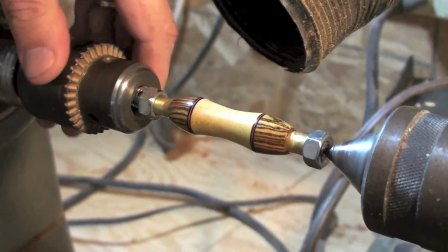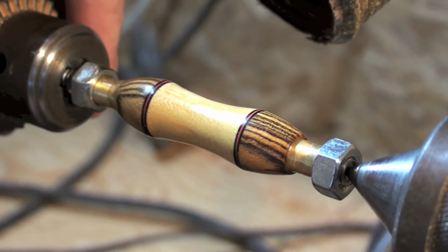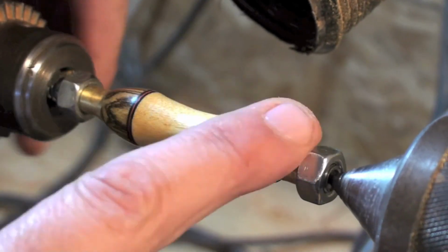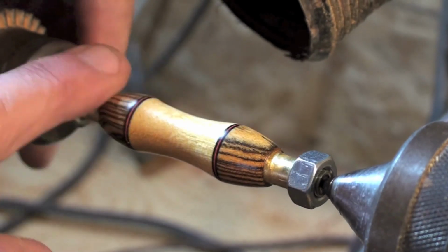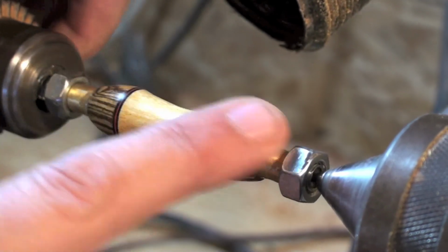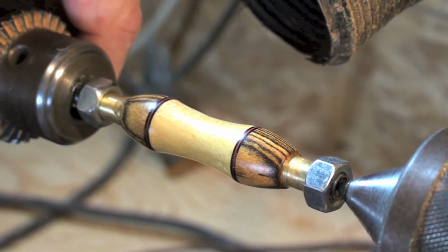Okay, so here it is all finished up and ready to go. Although I am not a fan of the CA finish, I do use it in this one situation since these will ultimately be rinsed off in a sink. Obviously, they are not dishwasher safe, but I wanted that extra coating of CA. So, let's go assemble our cup.